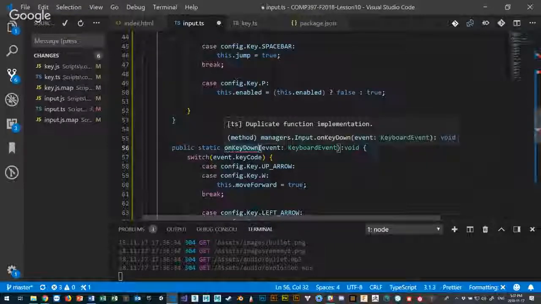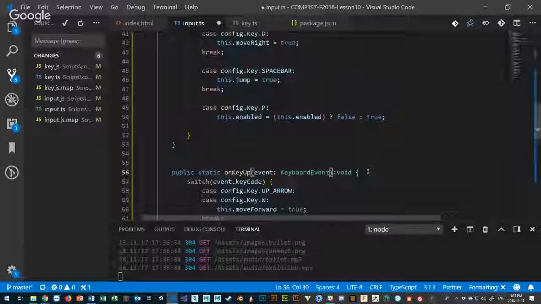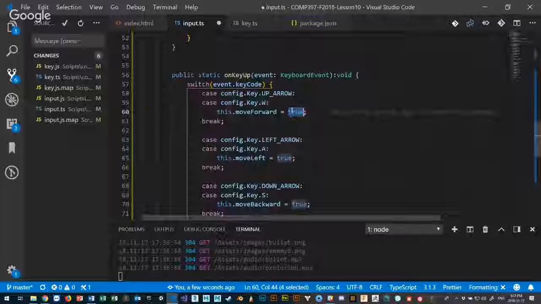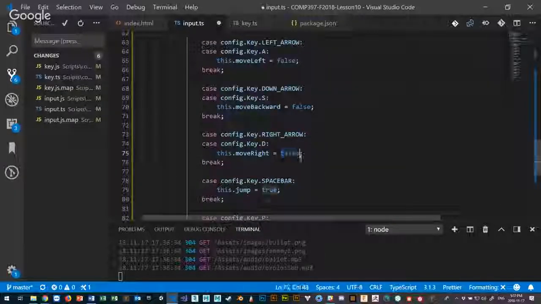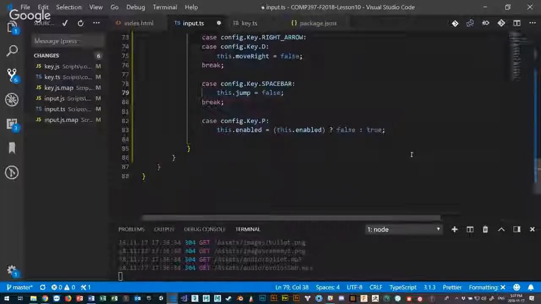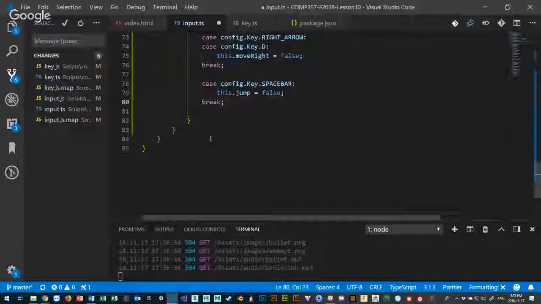Now, why do I need key up and key down? Anyone have a clue? I need your help, guys, because I can't always answer all your questions. It'll stay true. Yeah. It's a way of keeping track of whether I'm pressing the button or not, right? That's the bottom line. I don't need this one to be. I can just press it once and that's good. But for the most part, I don't want to move the player around without that, without the ability for me to do stuff.